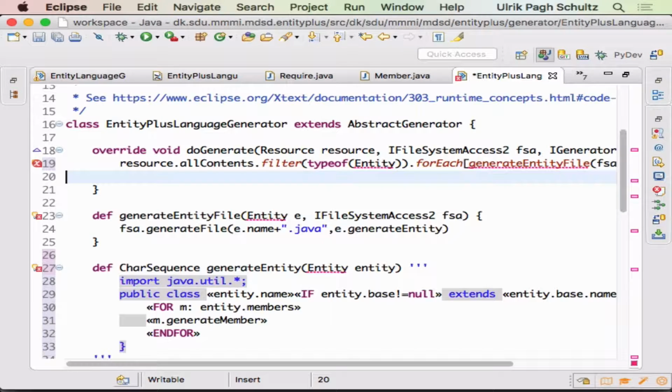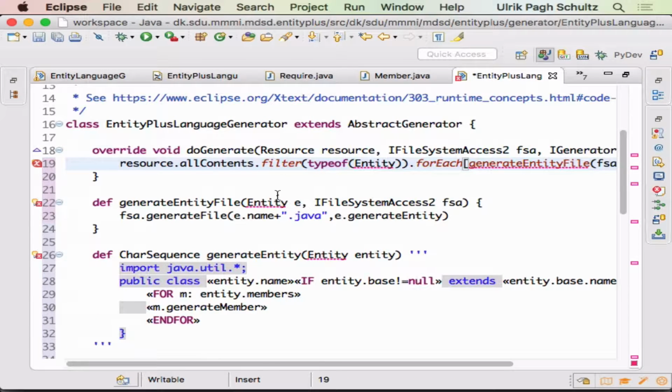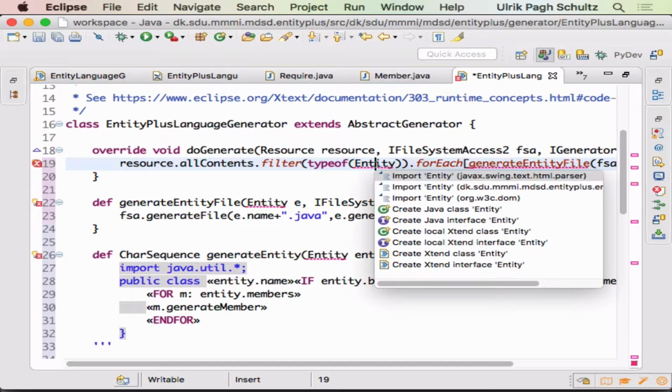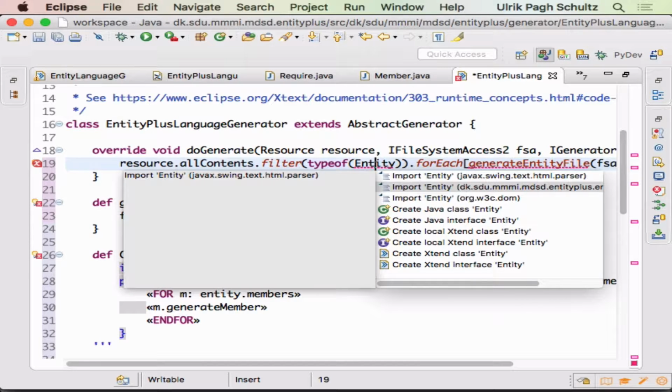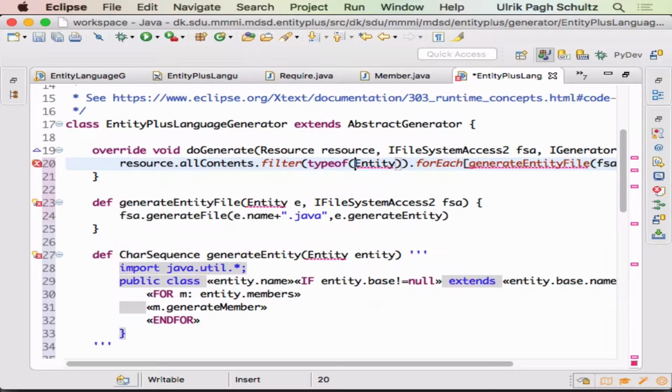So let's see. resource.allContents, this is all of the objects. We filter to give us those that are of the type entity, and entity is actually also the name we gave it here.